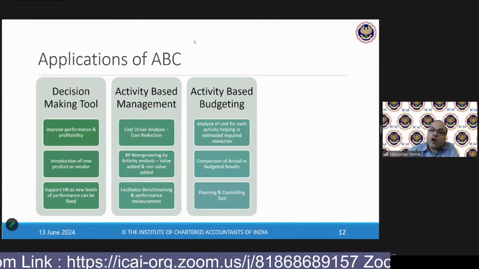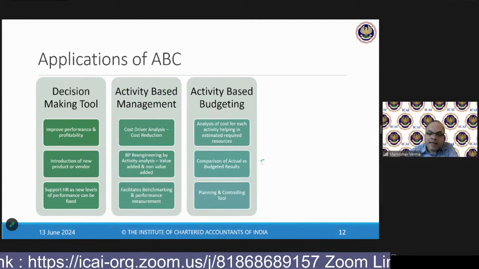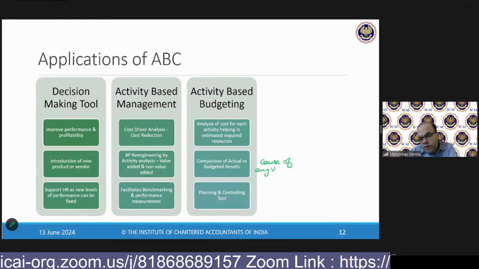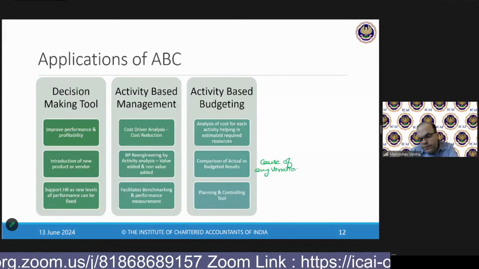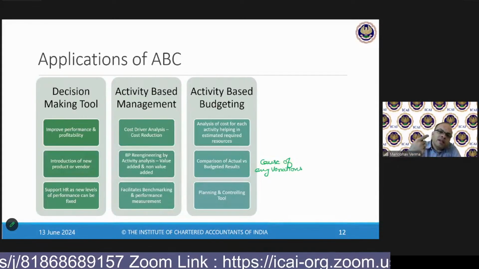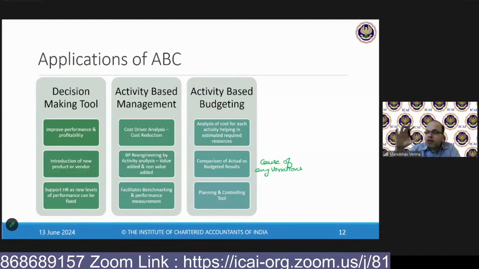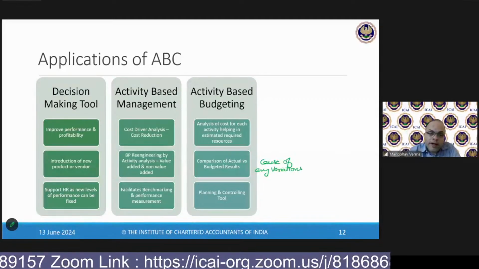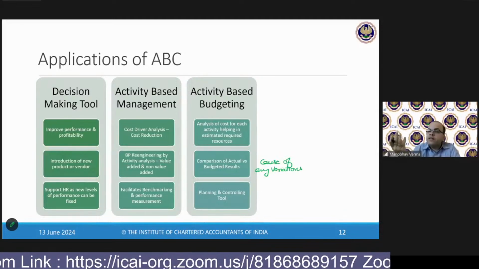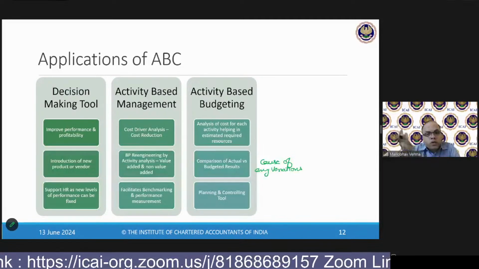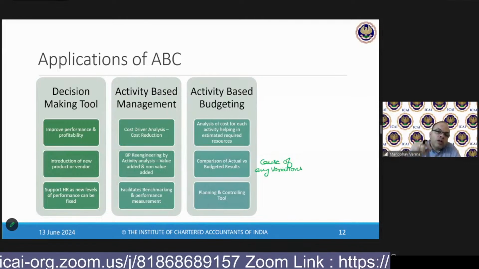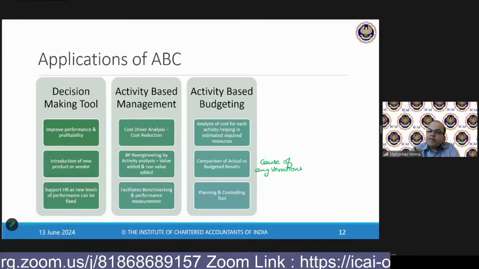We can analyze the cause of the variations here. Whenever we do comparison, guys, the causation is very important. In industry, in the business meetings of various departments, they represent their performance in, let's say, one slide or a document, where they show this was our budget, this is our actual performance, what the variances are, what went wrong, what can be improved. All that can be easily facilitated if you have root activity level detailed data with you.